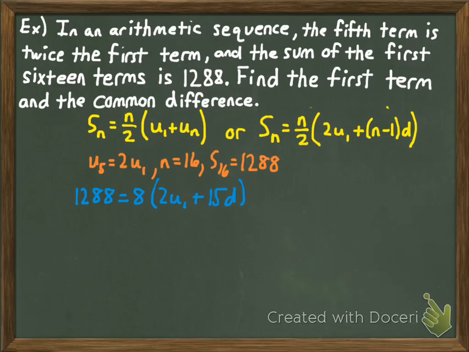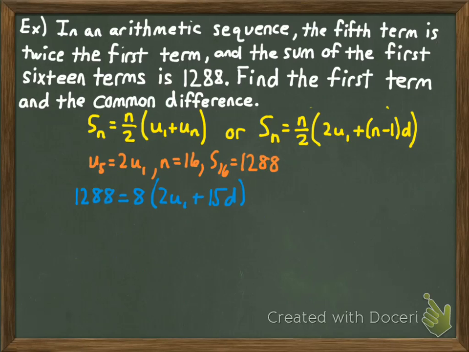Now this looks like it doesn't do us much good because, well, we have one equation and we got 2 unknowns in that equation. Sometimes 2 unknowns are unavoidable. This is one of those cases. And whenever you have 2 unknowns, you need to know the 2 equations that relate those unknowns. So we're going to need to figure out another equation that relates u sub 1 with d.